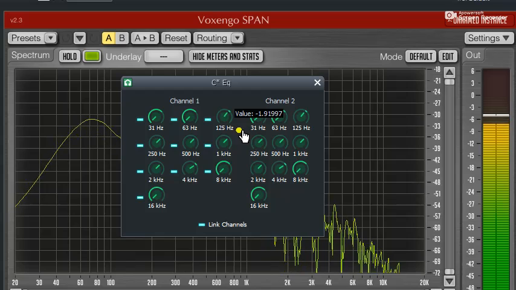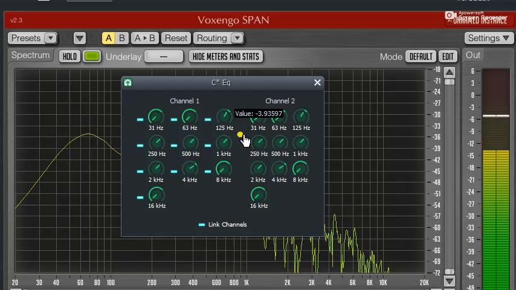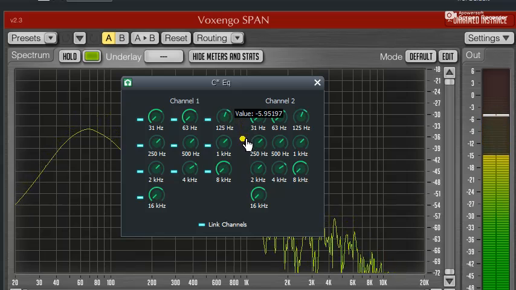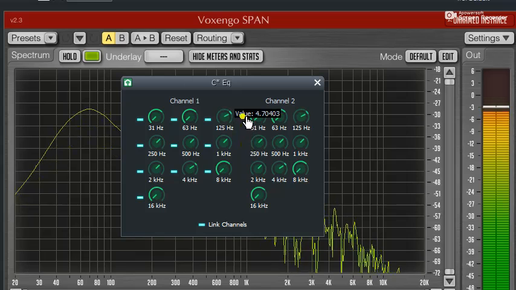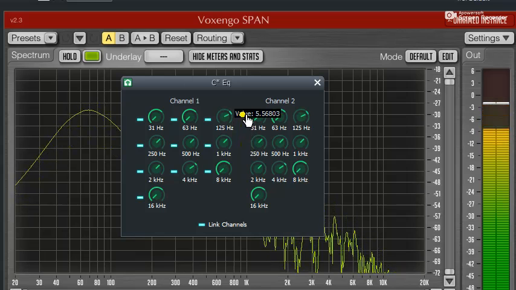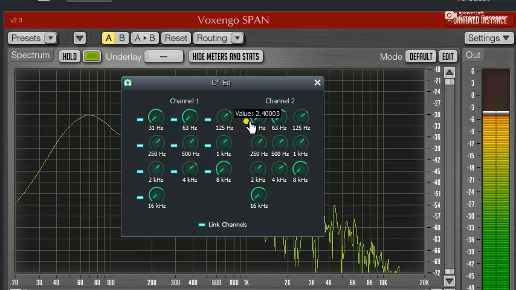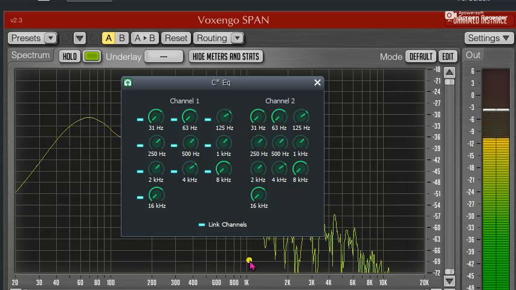Now we get an area where we have to decide what the expression of this is really going to be, like that, or perhaps like that, but that depends on the project. What expression do I want to have from this bass drum? I think that's pretty fire.